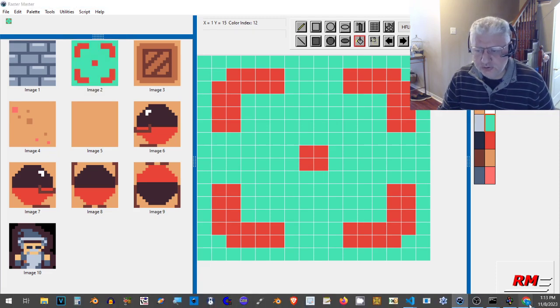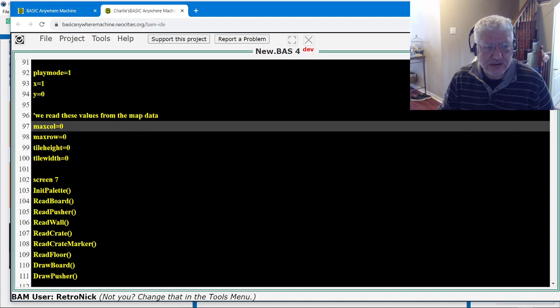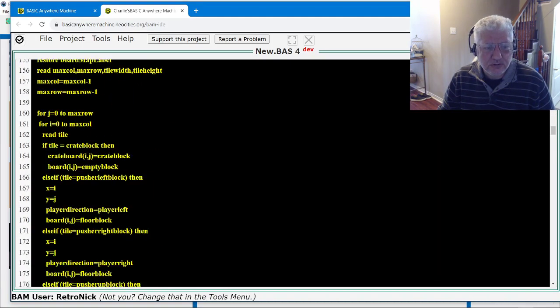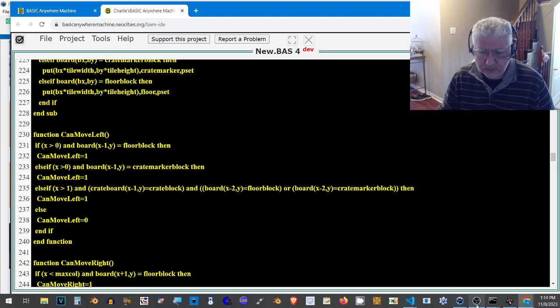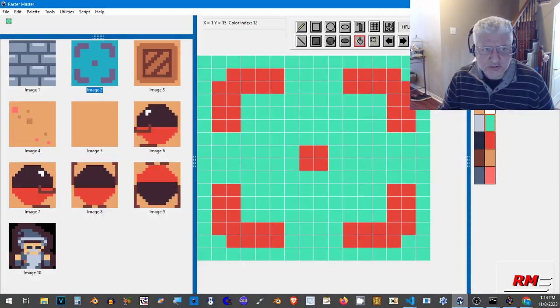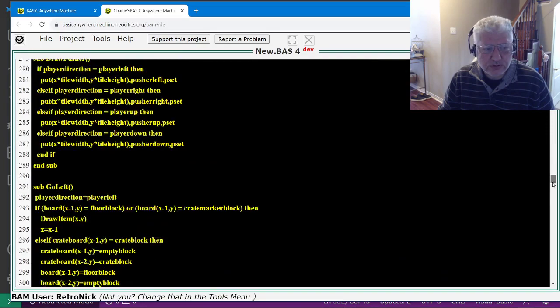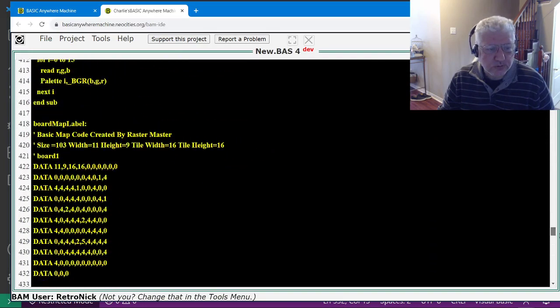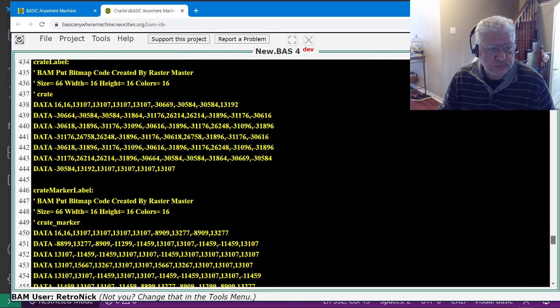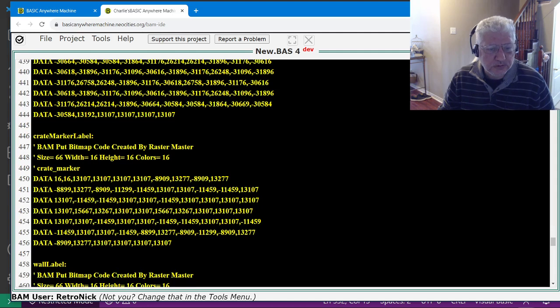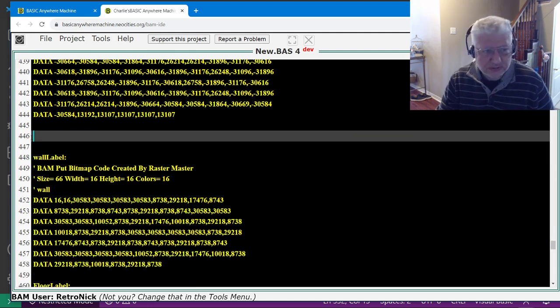So if we jump back to our web-based IDE, and okay, what did we actually change? The crate marker. So if we go find our crate marker down here, here it is right here, and let's just delete it.